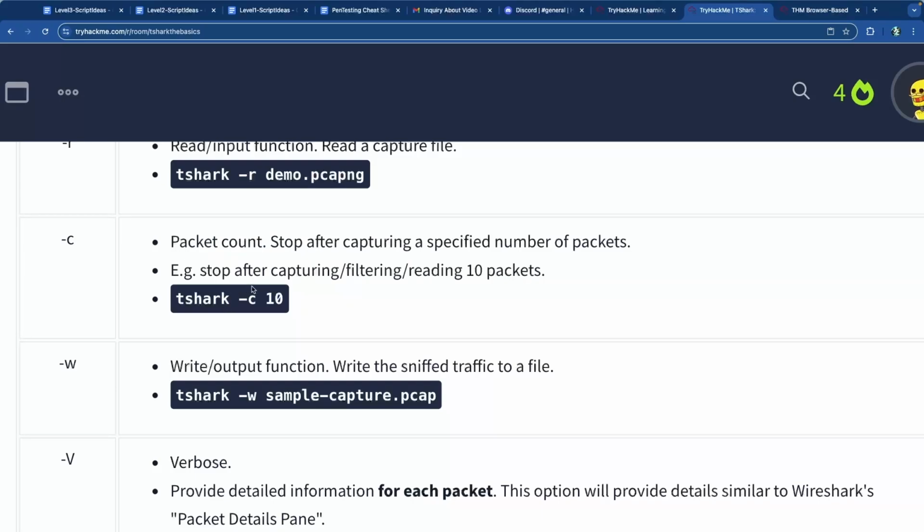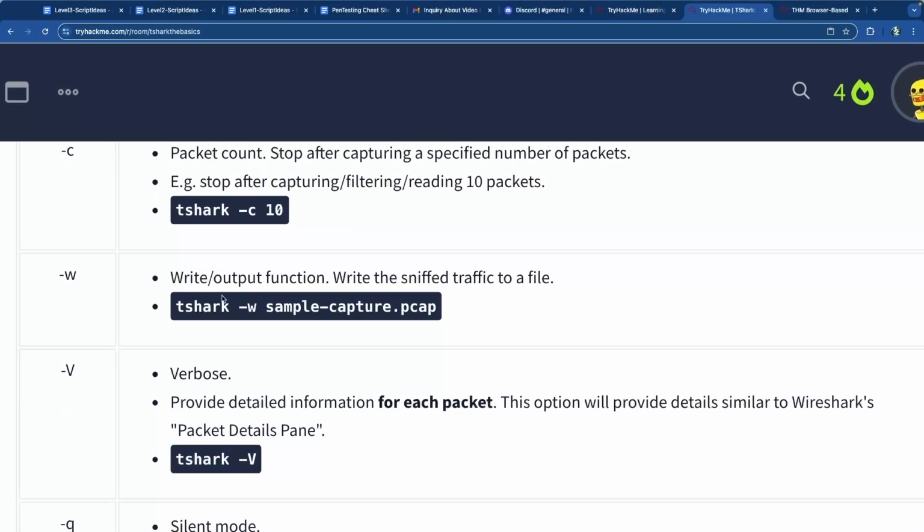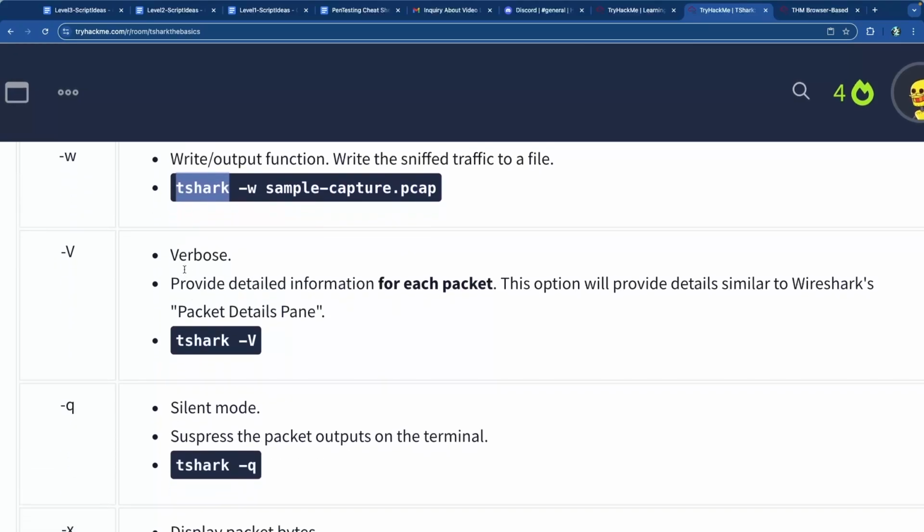So if you do stop capturing, filtering, reading 10 packets, for example, it would be tshark -c 10. And then the -w would be the write or the output function. So if you sniff traffic using tshark and then you do -w sample capture, it's going to write the traffic that it sniffs inside of that command into this new capture file.